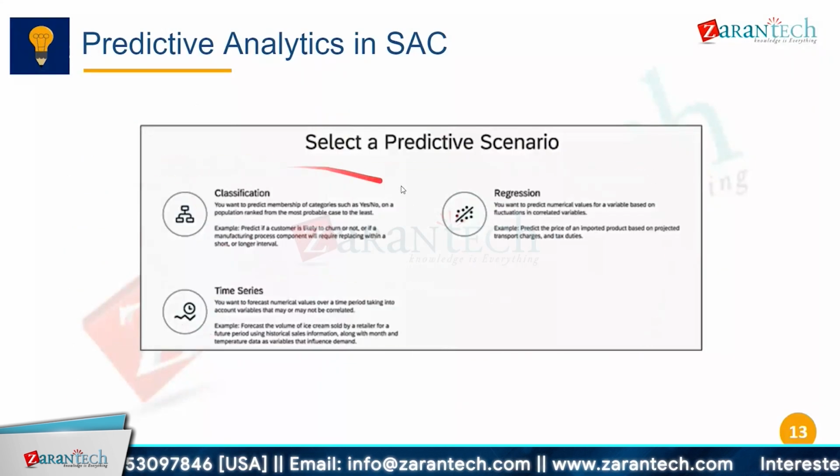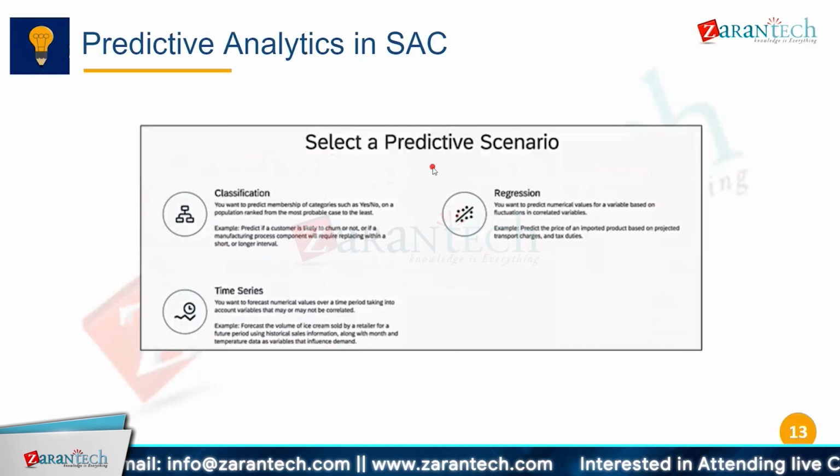So what is classification? Classification is useful when you need to do decision making with respect to a yes or no scenario. For example, you are a company with customers, you want to launch a new product, and you want to predict whether your customer will buy this product or not. So basically it's binary analytics. You have only two options. In such scenarios, you can use this classification algorithm.